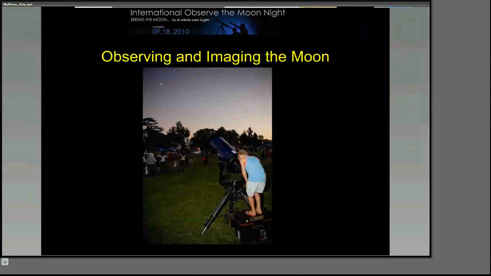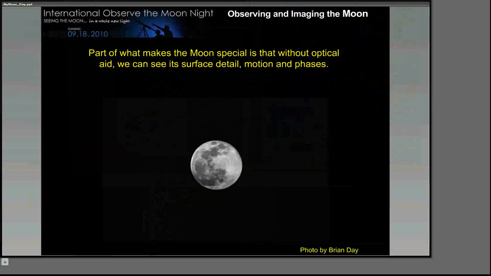So the moon is special for a number of reasons, but one of the things that makes it very easy for people to relate to is the fact that it really is the only celestial body that we can appreciate as being another world out in space. Just with the unaided eye, you can see it as a round spherical object. You can make out surface detail.